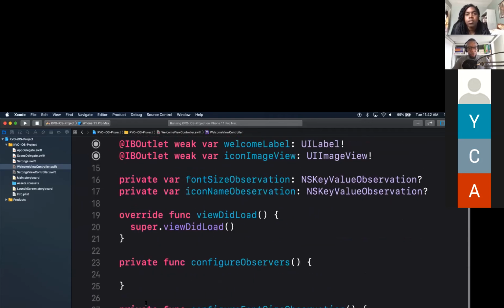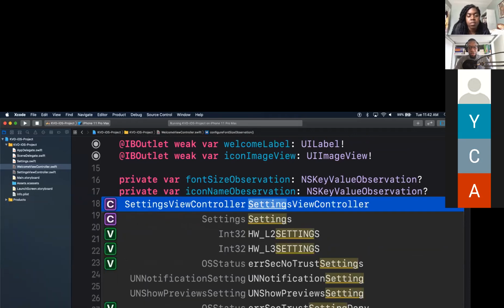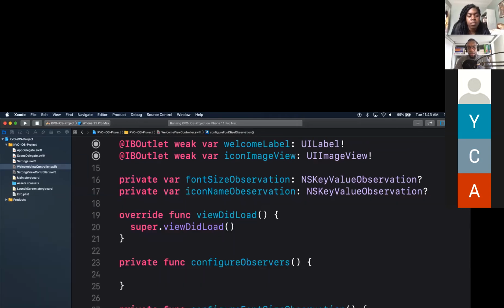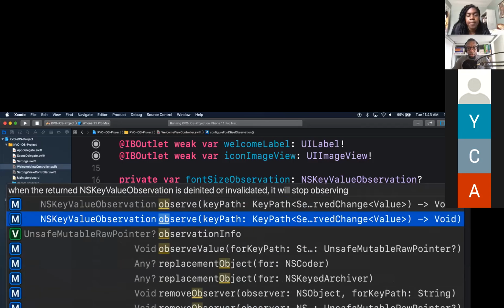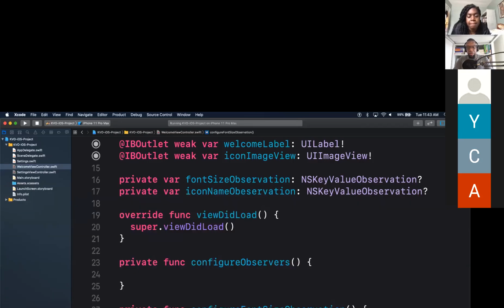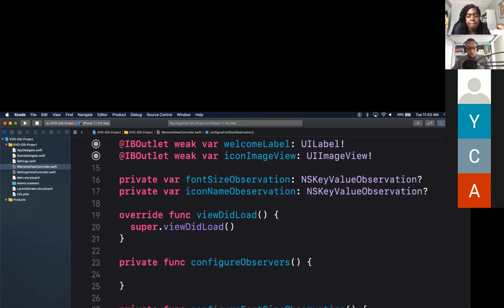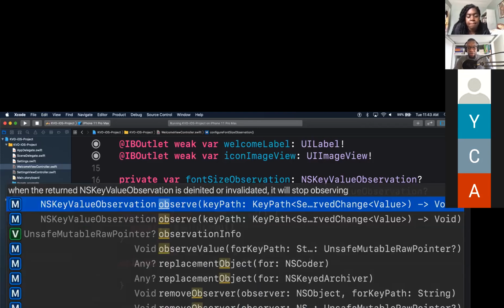Okay, cool. So font size is here. We'll say font size observation equal to settings dot shared dot observe. Sorry, why do you have a configure observers?